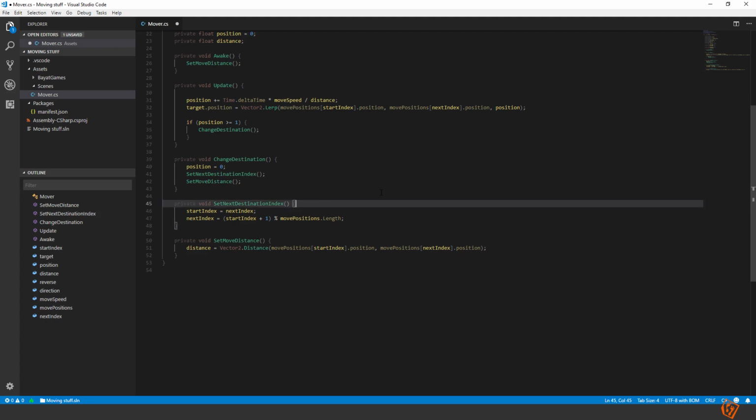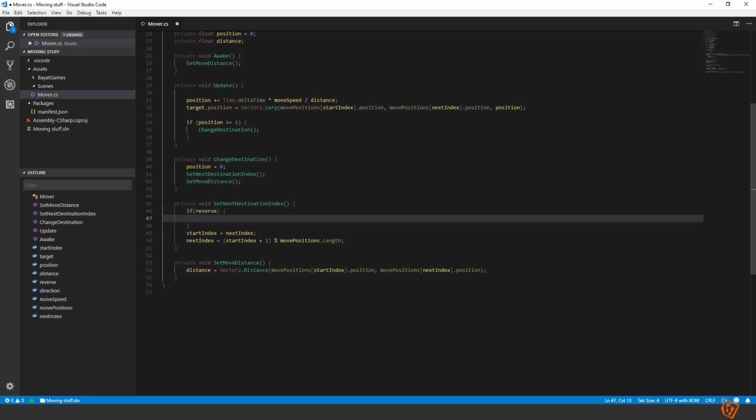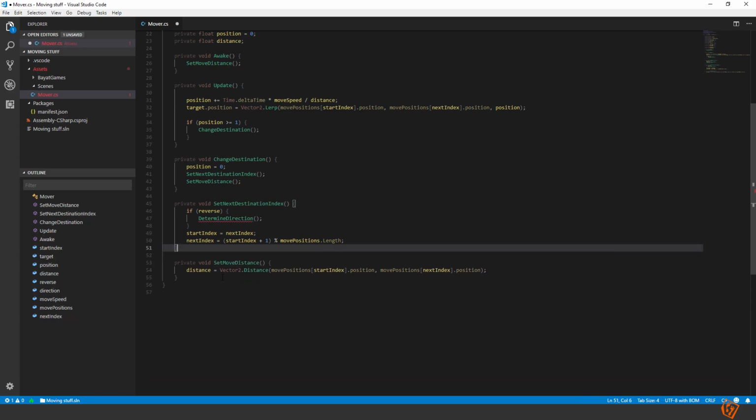So let's go to set next destination, and the first thing we do here before setting the start index and next index is to check if reverse is activated. If reverse is activated, then we need to determine what direction we are to move in. Direction. Let's create this method. So let's move it down.